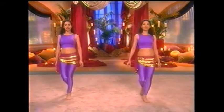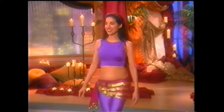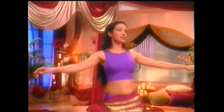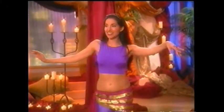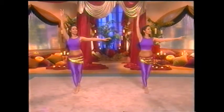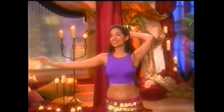Forward step, back step. Forward step, back step. Forward step, back step. Go ahead. Feel free to add some arms. Snake arms. This may take a little practice, but you're getting it. That's it.